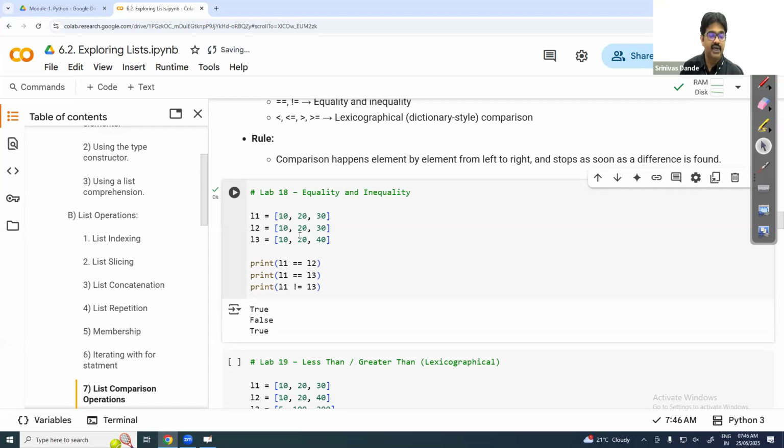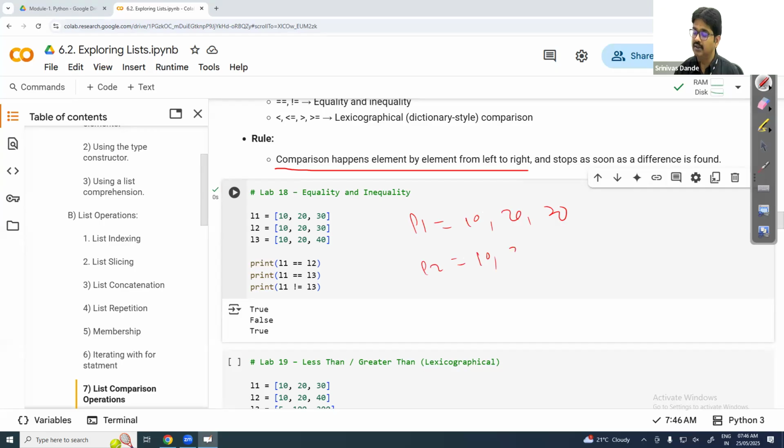Alok, the logic is very simple. That's what I have written for you in a sentence: comparison happens element by element from left side to right side. As per the example taken by Alok, your L1 is 10, 20, 30 and your L2 is 10, 30, 20.